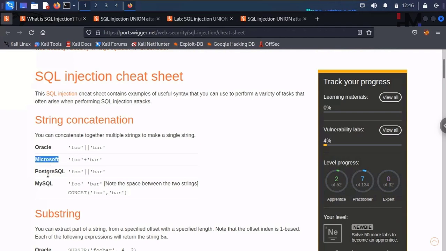But Microsoft, PostgreSQL and MySQL do accept a query without a table name. It's okay for these particular databases. Okay, this means this is not an Oracle database. I'm leaving Oracle for now, and let us see PostgreSQL, or this one. So let us go with this PostgreSQL just like that.